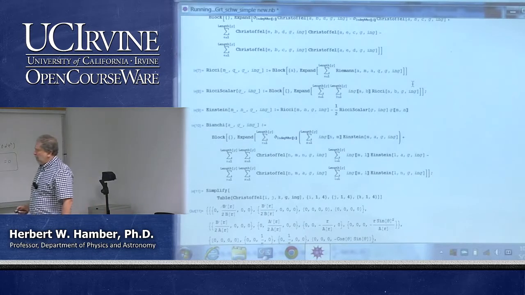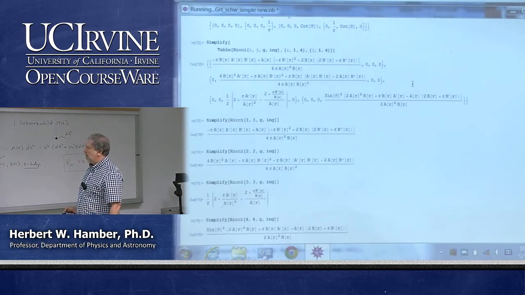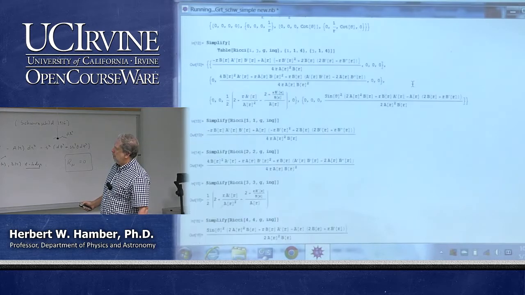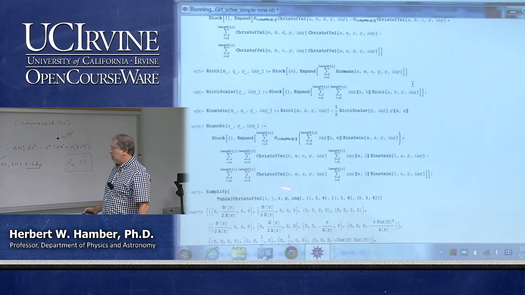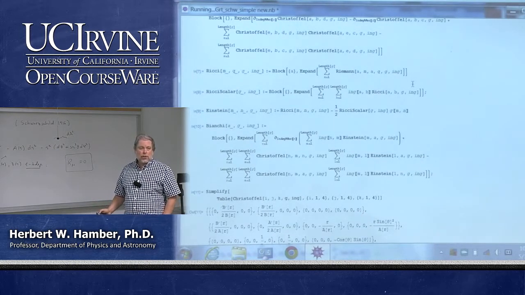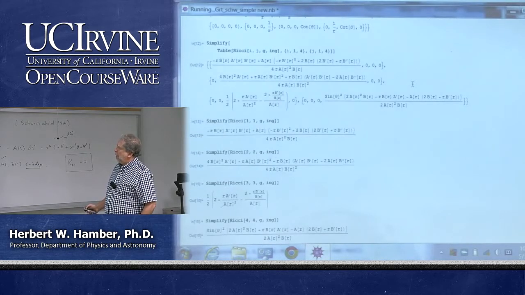And so in this case, as you can see here, you can write down all the... sorry, we're already at the Ricci scalar. Where am I? You can write down the components of the affine connection. Most of them are zero. There's just a few that are non-zero. You see how many zeros there are because of all the symmetry that this metric has. So the calculation here proceeds almost instantly.